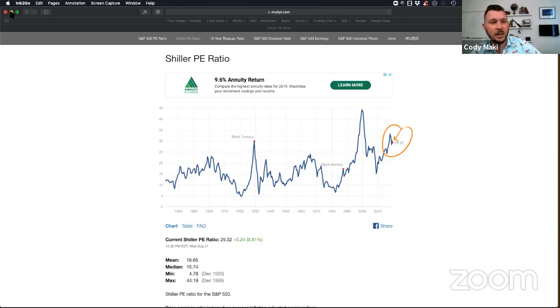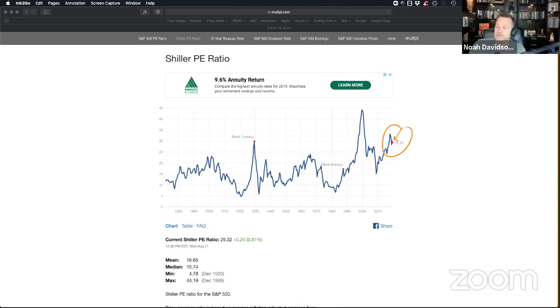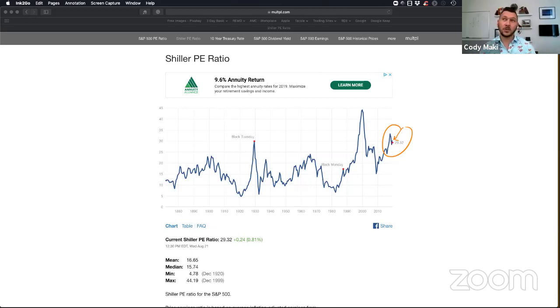Let me be the contrarian here and ask you, how do you think this works with the inflation of the dollar itself? So the actual price part being a little bit inflated, wouldn't that... The Shiller PE ratio is also known as the CAPE ratio, which is the cyclically adjusted price to earnings ratio. And they do try to account for inflation in that. Okay. How efficiently do they account for inflation? Always a question. Because if 30 is the ratio, but that's also mathematically off of a dollar amount, but the dollar is inflating, then wouldn't that ratio number get higher, to where maybe you could get above 30? They do cyclically adjust.